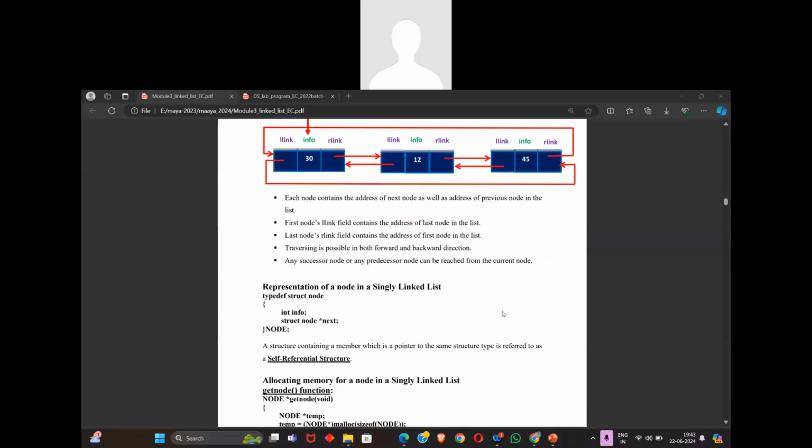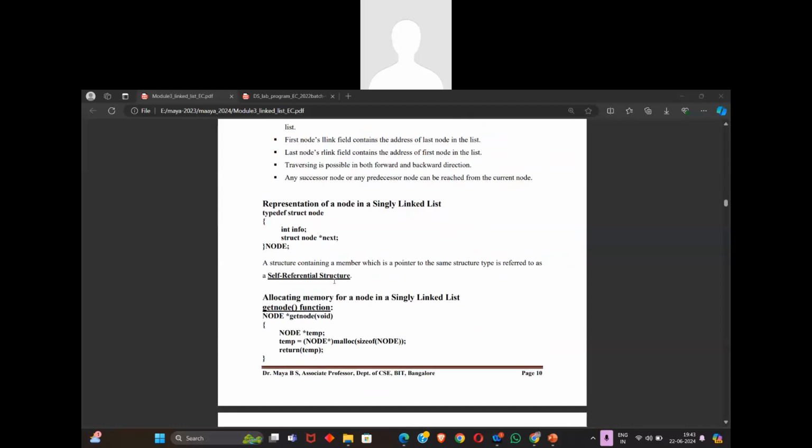I think now you got the clarity between singly linked list, doubly linked list, circular singly linked list, circular doubly linked list. Any type you can be asked in the exam, all four are included in your syllabus. And we already discussed in the last class how to represent the creation of a node. I have to use a structure. I can also use the getnode function to create any one of the nodes.